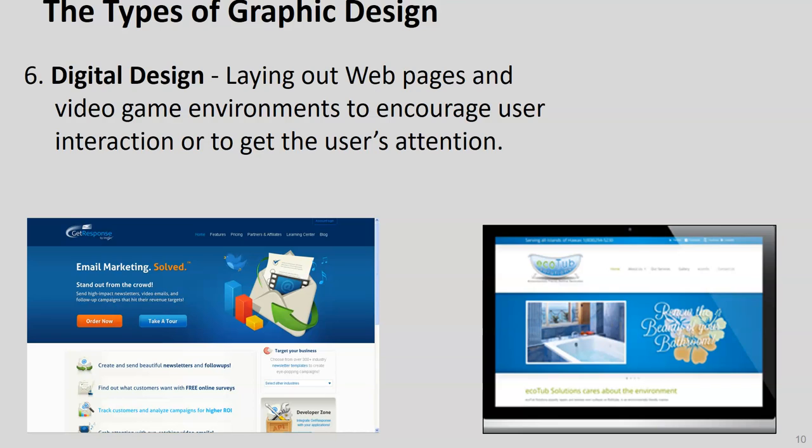And then you have digital design, which is again another way to lay out websites, and you want things to be cohesive and you want people to be able to find things easily on your website. These are all thoughts that graphic designers on a website have to think about. Did I use the right colors? Did I send the right message using this graphic? So web design is its own form of graphic design.